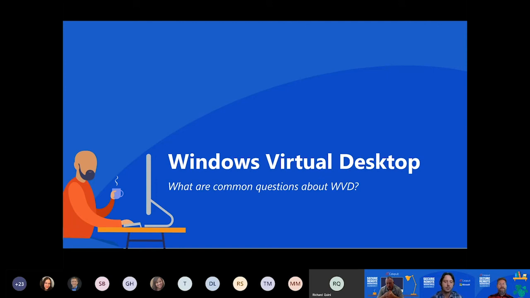Okay. So let's talk about dependencies for a minute. Obviously, I'm a huge Azure fan. It's where I live and breathe at this point in time. But let's say that my organization doesn't use Azure. Are there dependencies for WVD that require you to be in Azure?